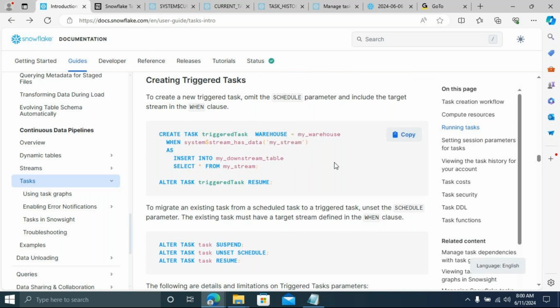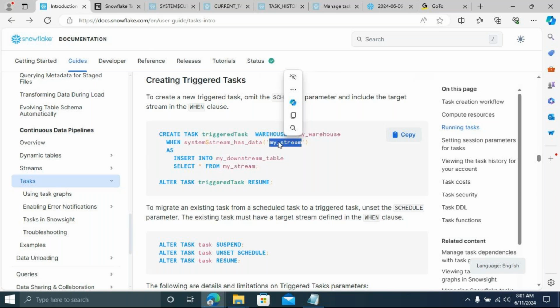What I'm doing is, I have a source table. On top of the source table, I'm getting a stream. In the table, whenever any updates, deletes or inserts happen, I will take those delta changes, and finally the delta will be inserted into my downstream table. That is called a trigger task. Now, if my stream has no updates, no deletes, no inserts, will the trigger task be triggered or not?